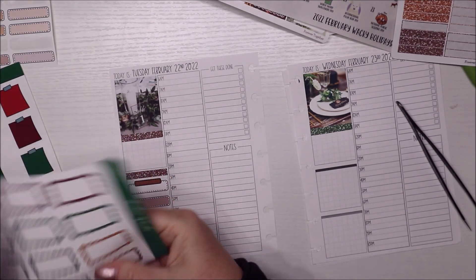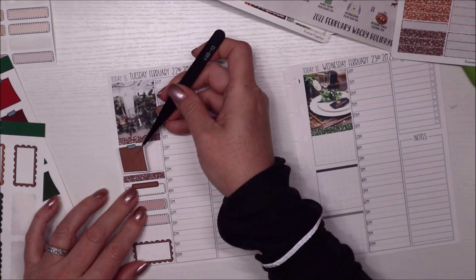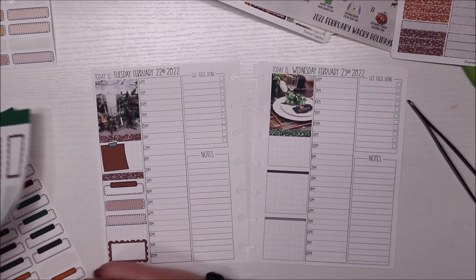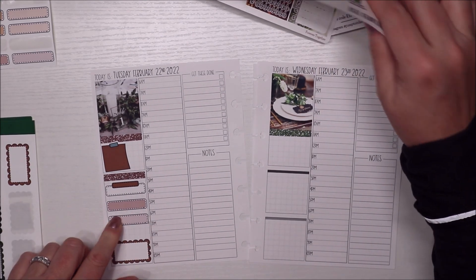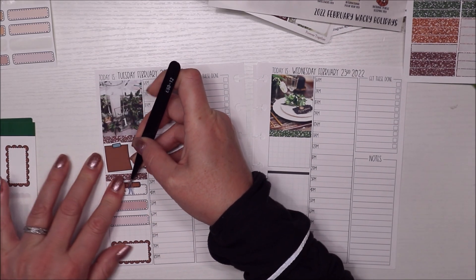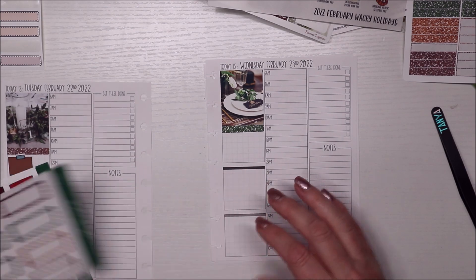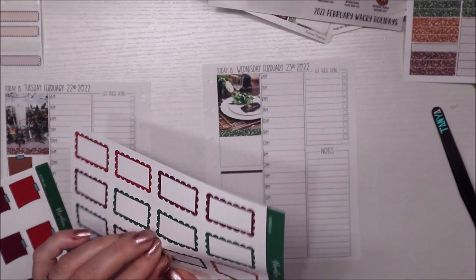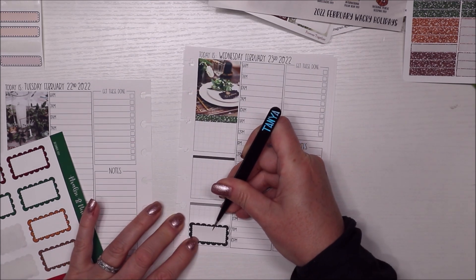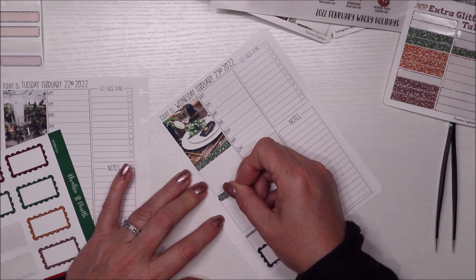I'm trying to be good — it's hard sometimes. I really enjoy stickers. I was going to do a haul but it's pretty huge, so I don't know if you guys would be interested in that. Today is National Walk Your Dog Day — super cute, and I have two dogs, so I love that. Let's go on to this day. Maybe one of these days I'll actually plan a wedding for myself. This year I'm planning my third wedding in a row — it's for really good friends getting married this year, very excited about that.